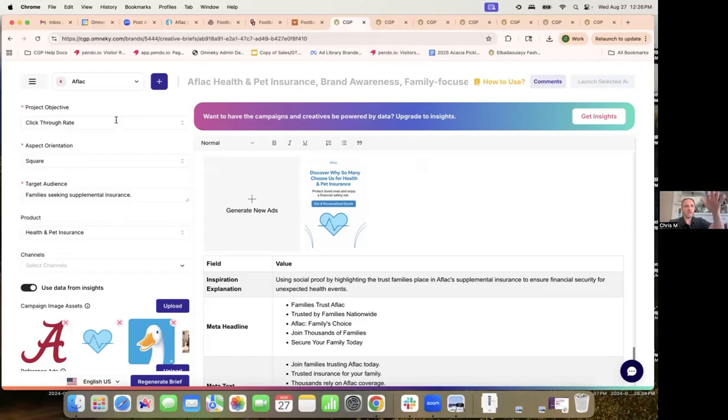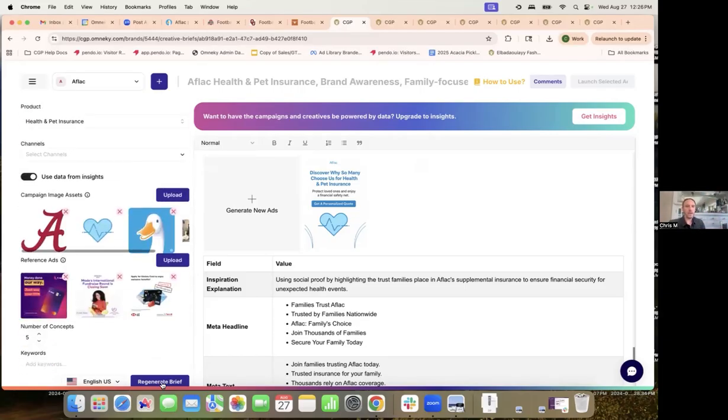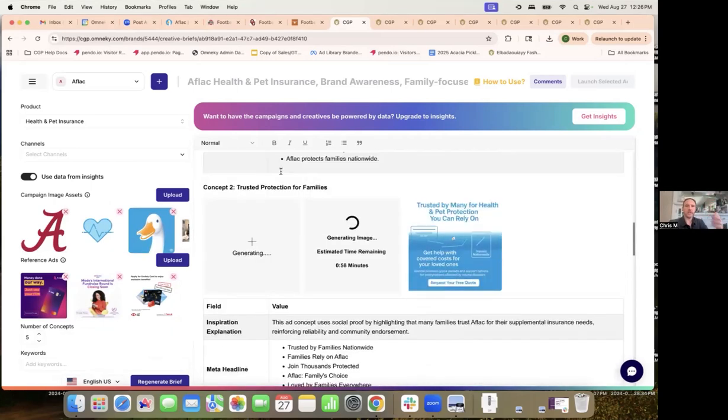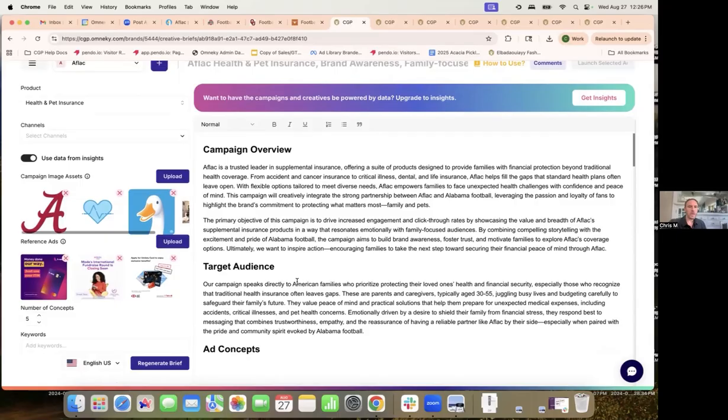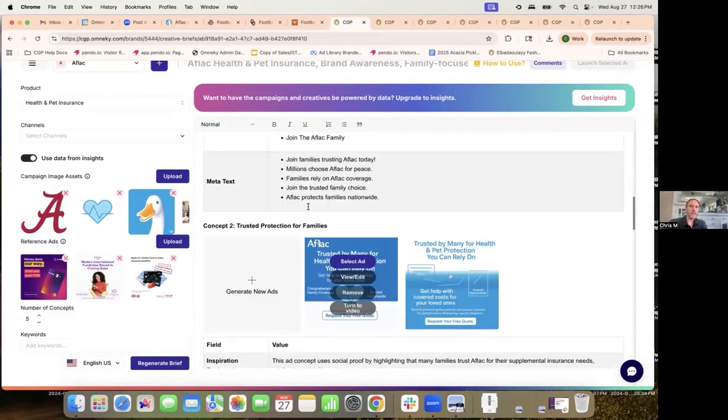But if I was going to change any of this, I would then have to regenerate because it has to kind of create a new strategy. It's basically creating a new strategy right here. So that it would be now version two brief, and you would see a picker. You can always go back to the old versions. You can always have access to those ads. They're not lost. Or you can create a new brief entirely, and that has no history, and you just start from scratch or whatever.